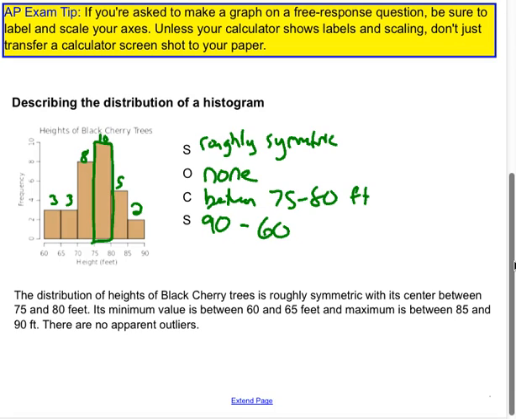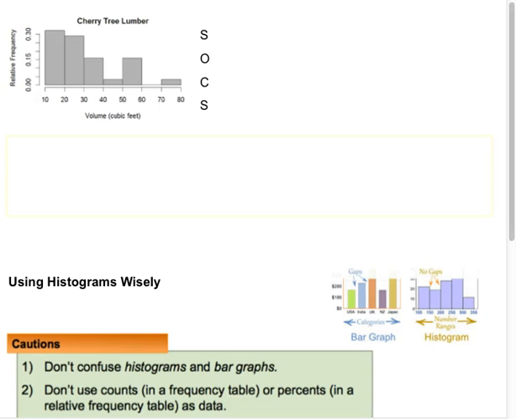All right, let's practice again. So cherry tree lumber, so another cherry tree example. All right, so looking at this, again, we're describing quantitative data. We need SOCKS: shape, outlier, center, spread. So this time the shape, I definitely see it kind of trailing off to the larger numbers.